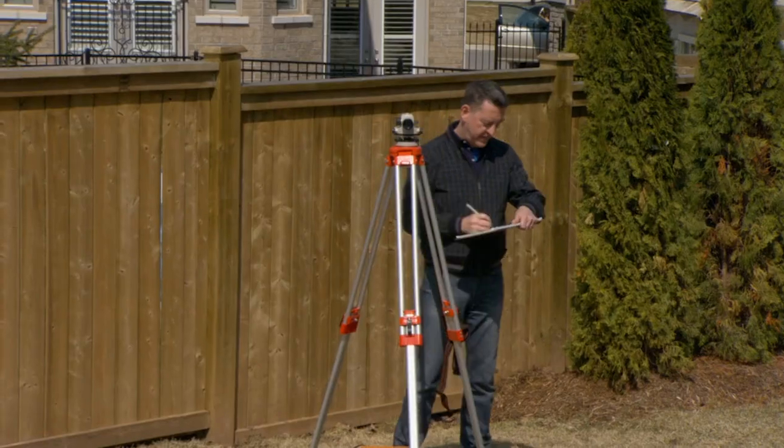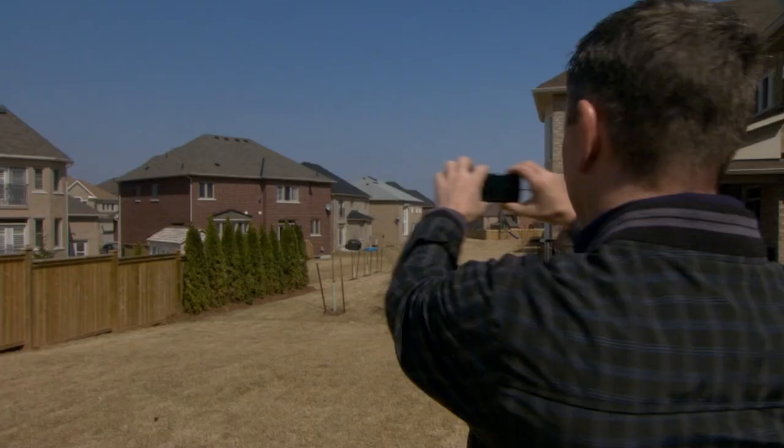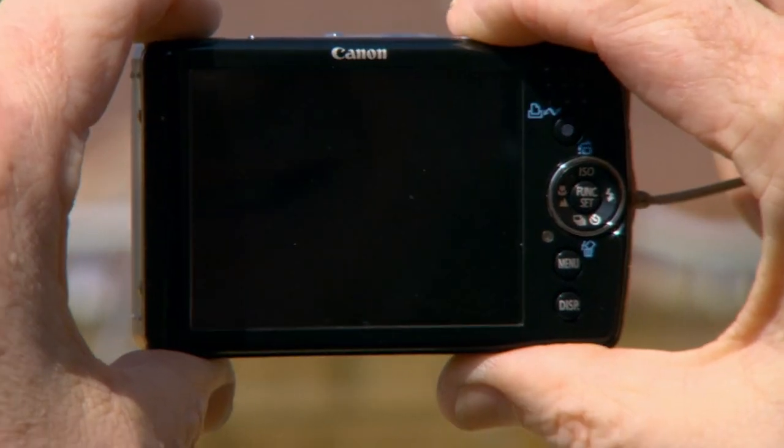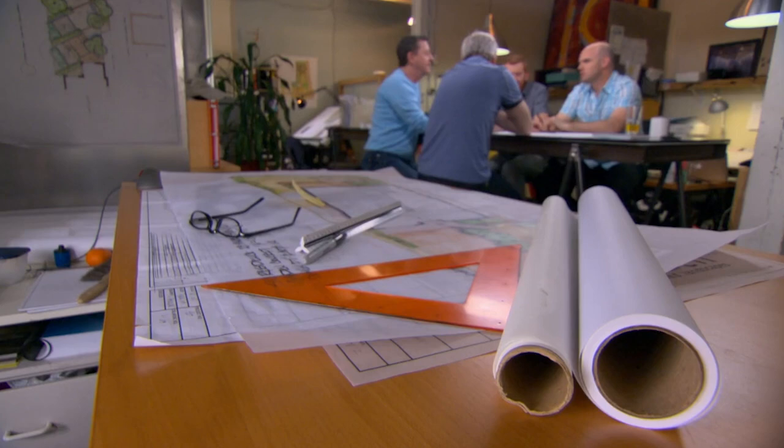Perfect. What is that? 2'1" for a suburban garden. I mean, it's pretty big. When we put all the stuff in it, you're like, wow, it instantly feels bigger. It's true. It always feels bigger after we're done. With such a big yard and so many options, I'd like to hear what my partners think. They want that urban kind of feel in the backyard. They want kind of slick, modern kind of feeling to it.